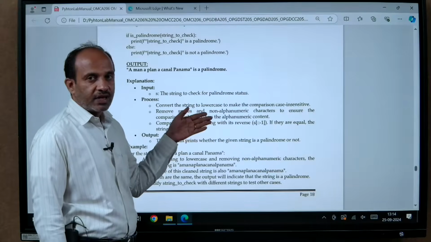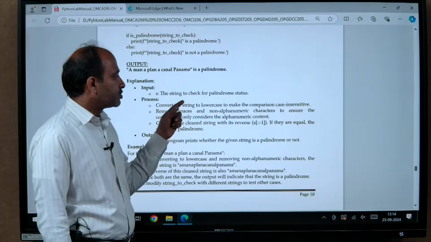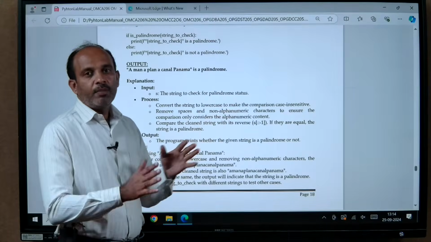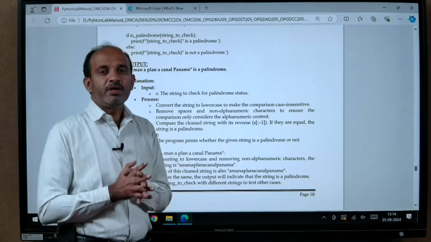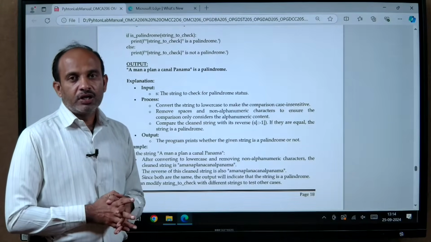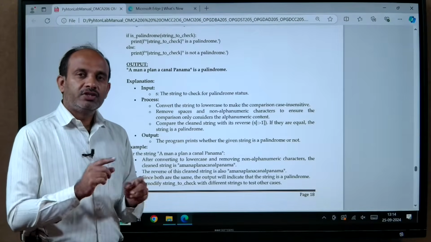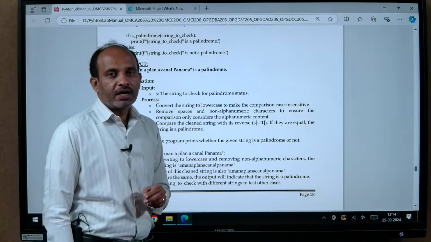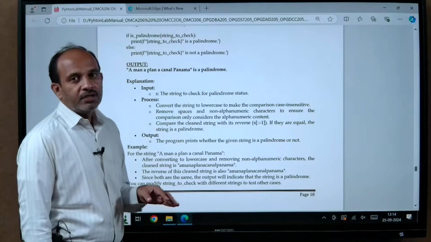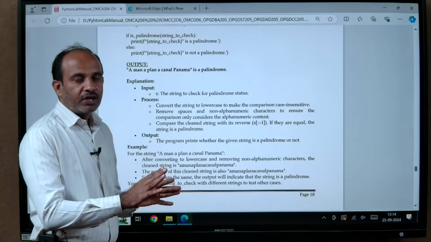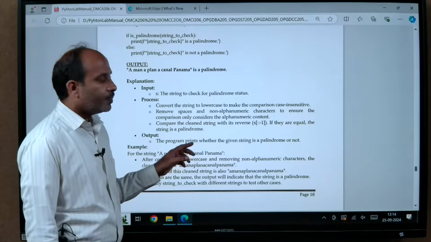In this case, I have converted the string to lowercase to make the comparison consistent. Or else there is maybe one more method, ignore case, where we ignore whether it is upper or lower, and we only need to match the character irrespective of the case. But since we convert it to one case, we then compare.